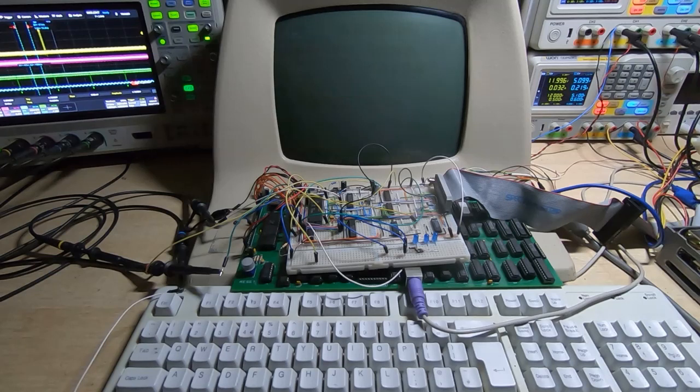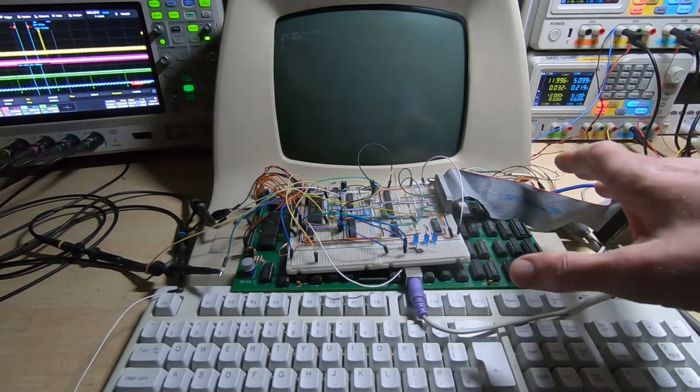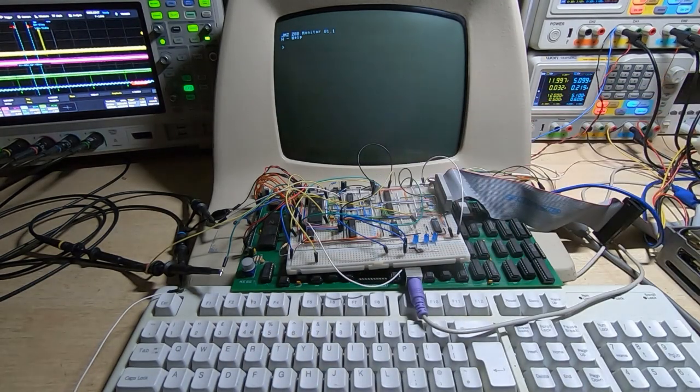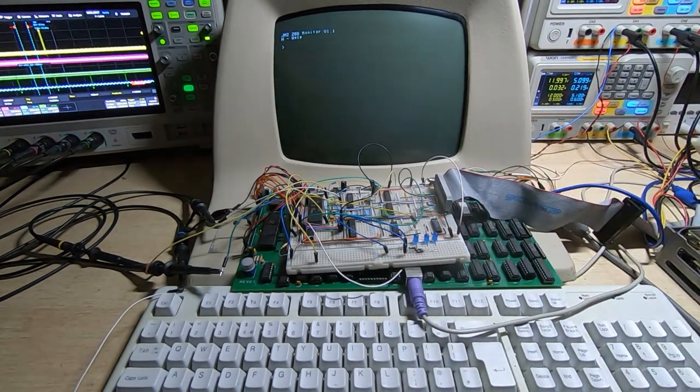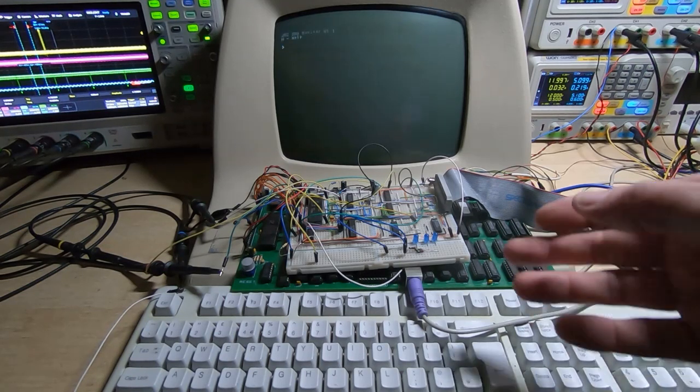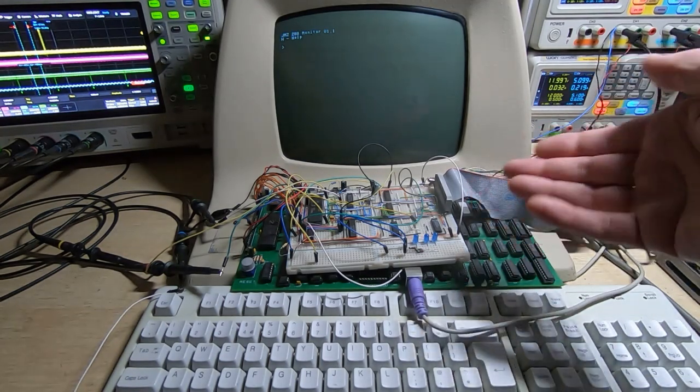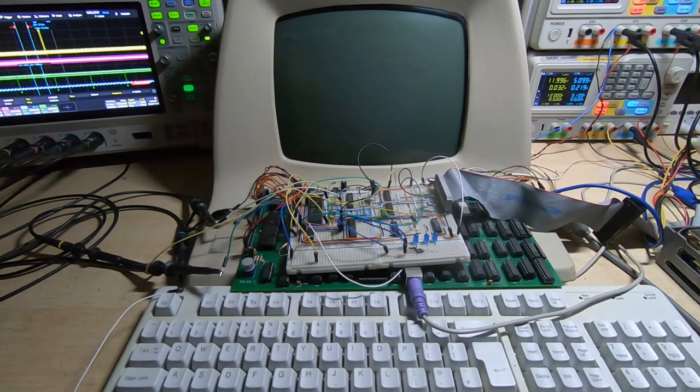I'm back working on the Z80 computer project, and as you can see I'm adding some additional circuits to it. This particular circuit is a fairly important one. I mentioned when I started this project that I wanted the system to be compatible with something like CP/M. Now the only real function of CP/M is to allow files to be copied to and from floppy disks. It's kind of the mass storage control system.